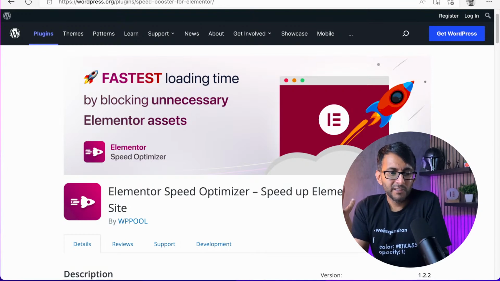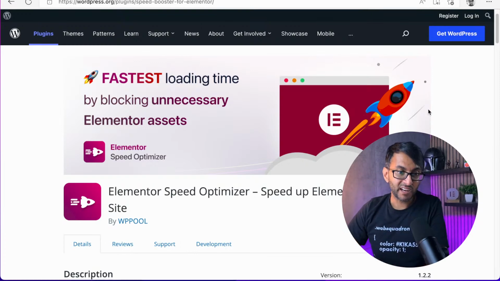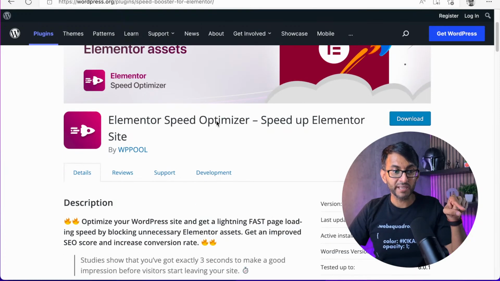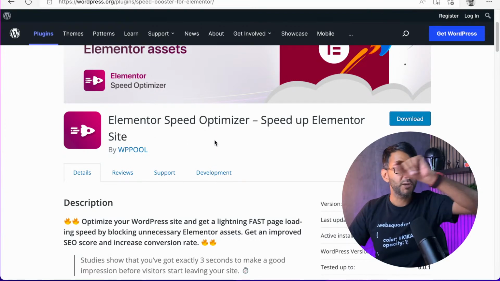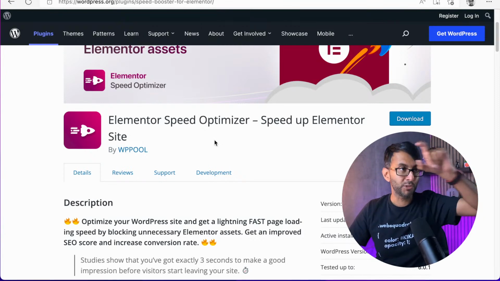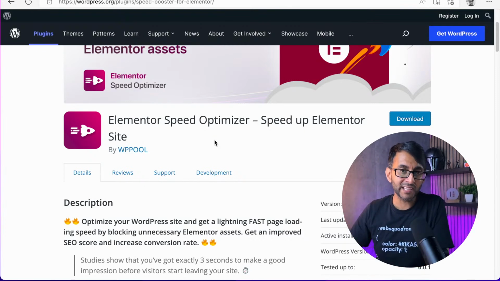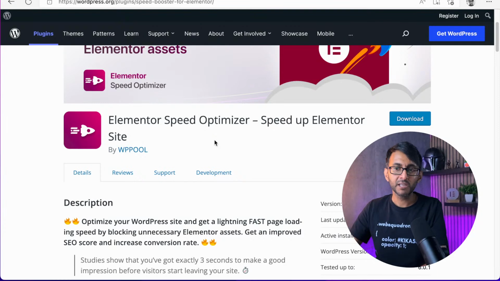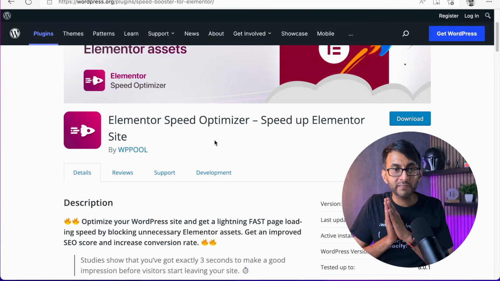But what I did say to them very directly is that this title is misrepresentative. What you need to say is change your title to: don't load Elementor on some pages. When you call something Elementor Speed Optimizer, you instantly go, ooh, we now have a special Elementor Speed Optimizer.